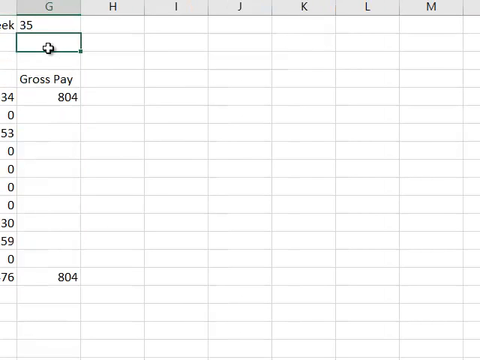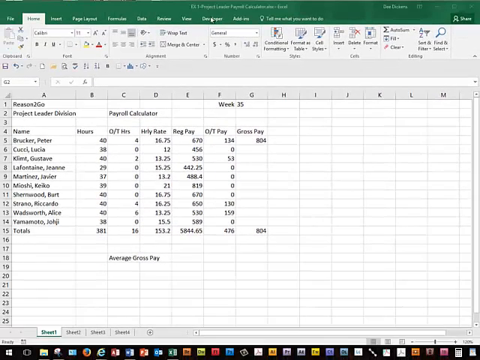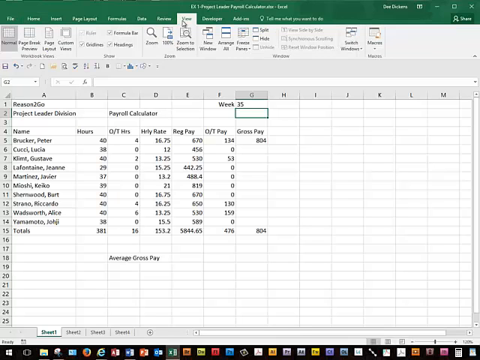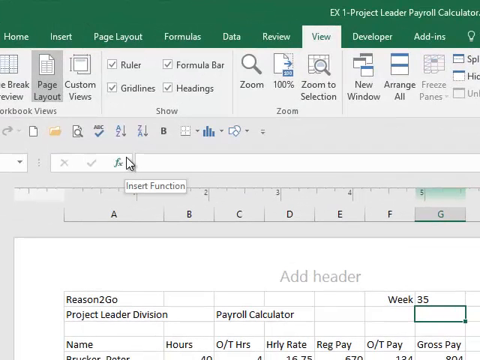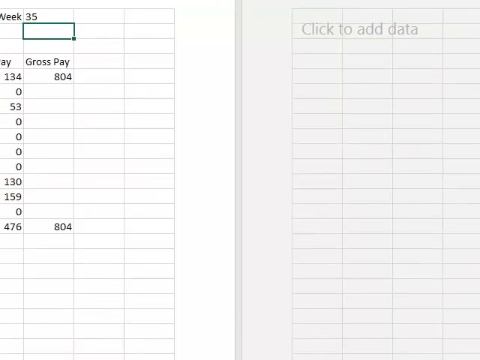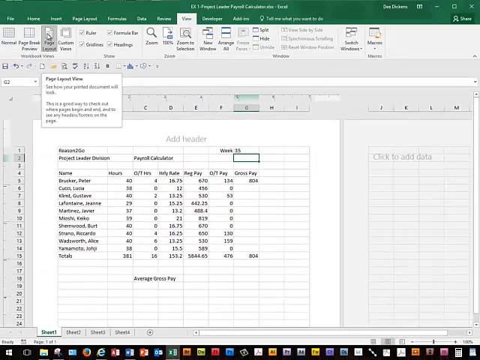Okay, next we're going to move over to page Excel 14. This time we want to take a look at the View tab on the ribbon, and we're going to take a look at Page Layout button. So that's over in the Workbook Views. Okay, while we're here, I also want to point out that down at the bottom right, you can also look at different views. But right now we're going to be working up on the ribbon in the View tab and in the Workbook Views, and we're in the Page Layout using the Page Layout button.